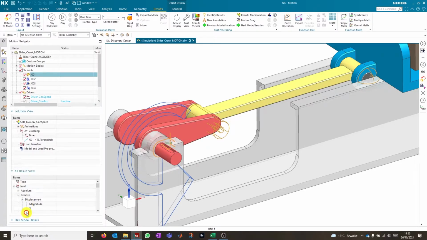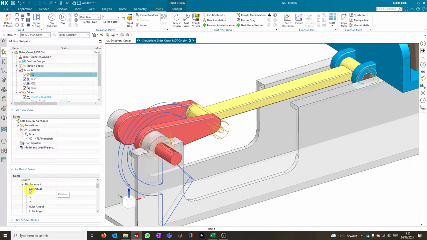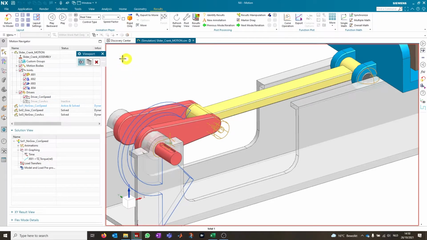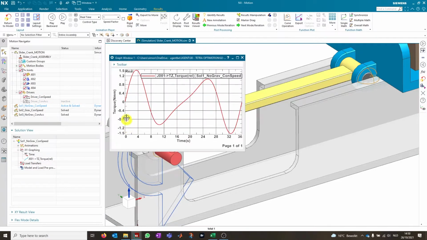Just to show you, this is the relative torque dz from this joint. But I already made a graph object, so this is ready to be exported, or maybe I'll show you the plot first. So this is the result of this first solution.